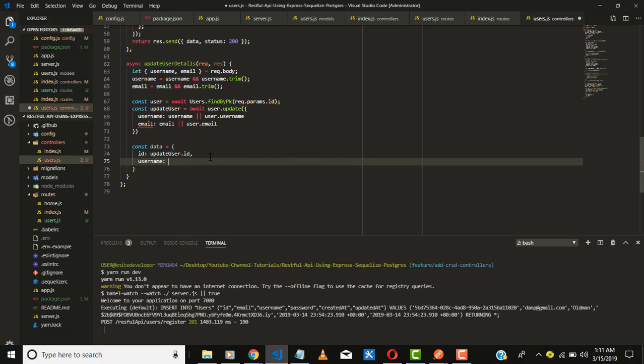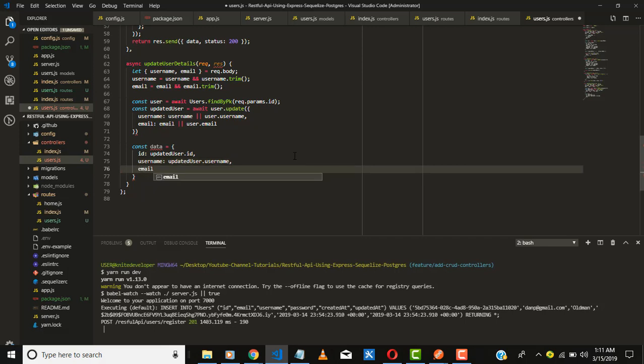Username, that will be update user.username. Okay, let's change this to updated. Good. And there should be a comma here. Updated. Okay. And email, updated user.email. The next one will be is admin.